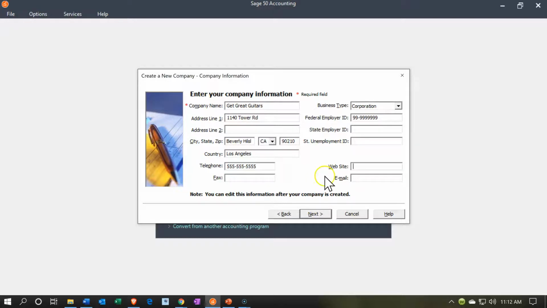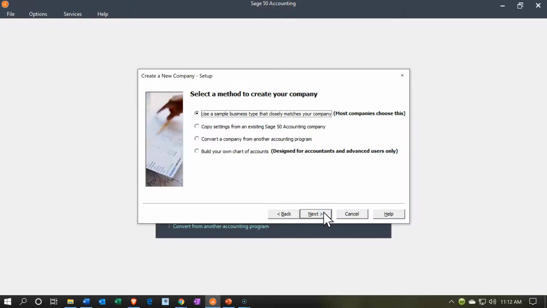And then the website and the email address, again, two things I'm not going to put in at this point, but they can be useful because they can help you integrate the system to send documentation out from the system, as well as give that contact information and advertise your website every time you send an invoice, and also give that return email address each time as well. So I'm going to keep that for now, and then I'm going to say next.